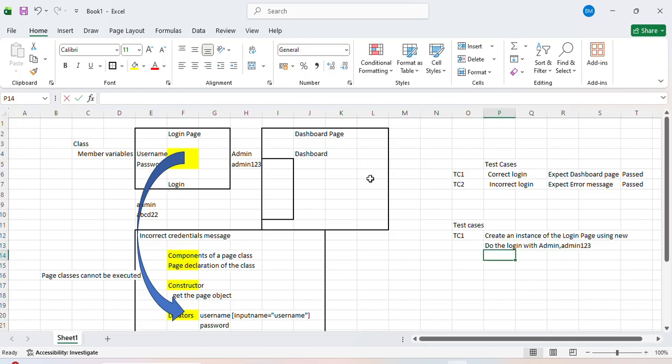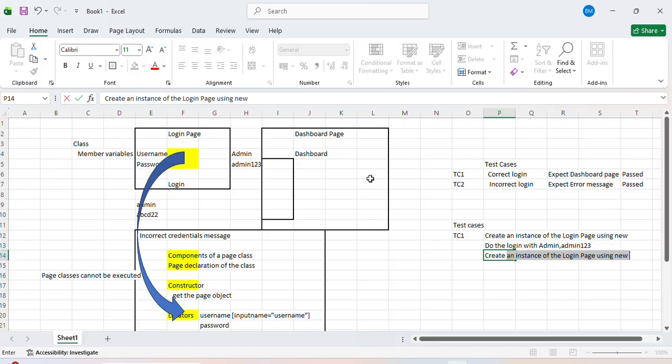And after this, because there will be the dashboard page that is available to us, I have to create an instance of the dashboard page.